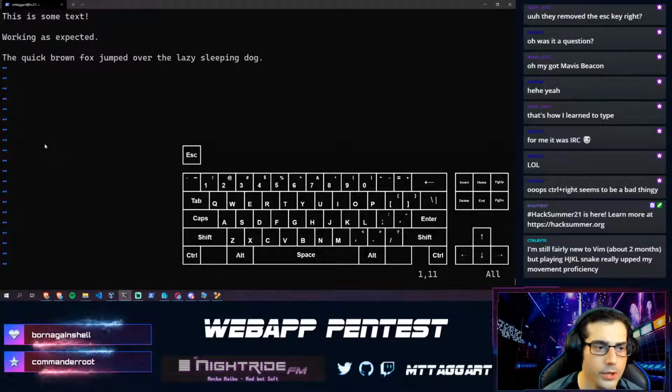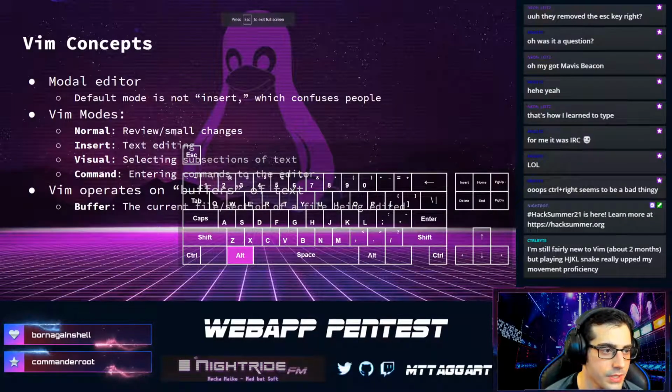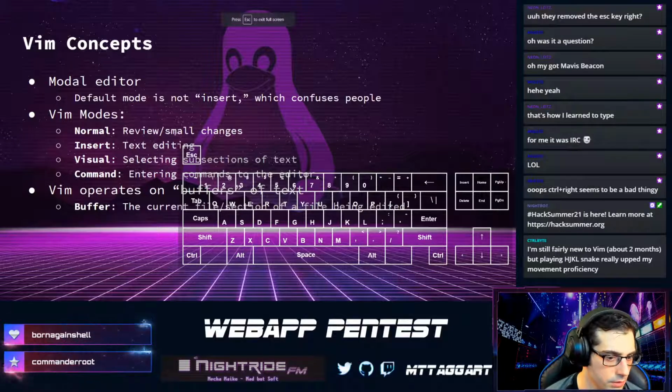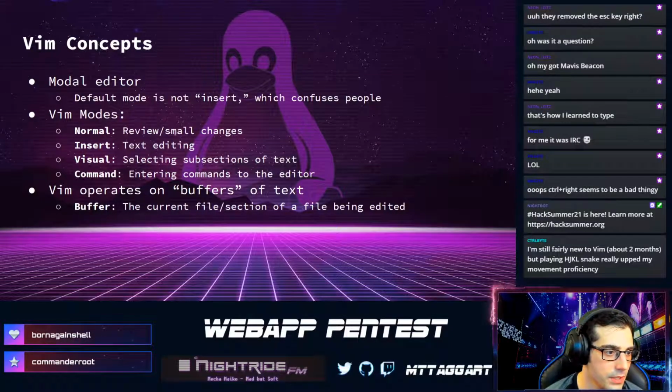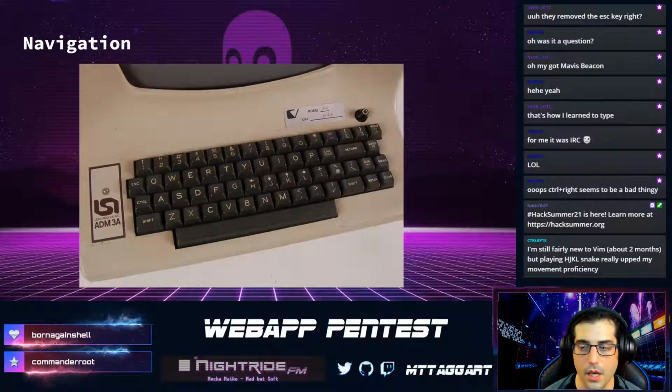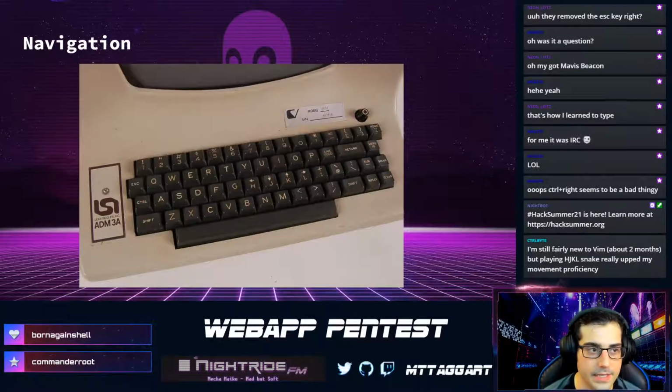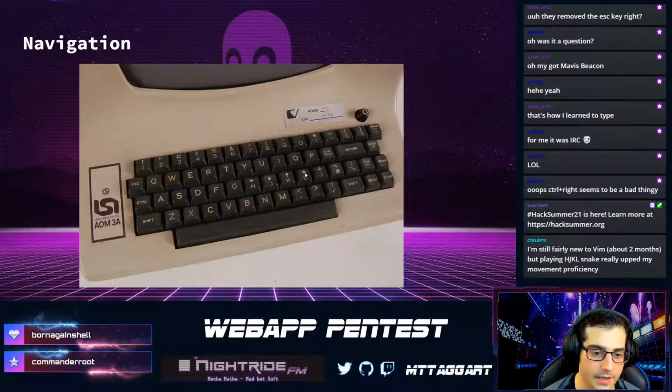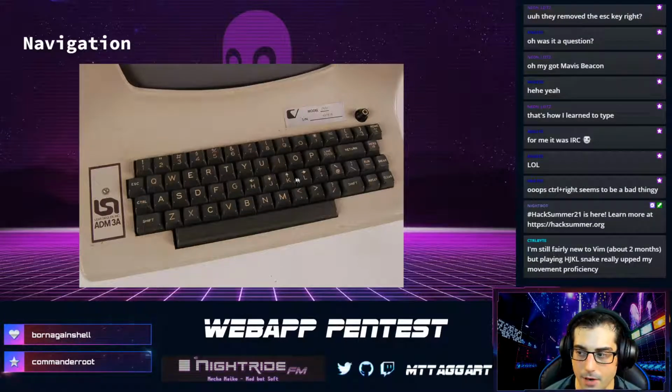Okay, but you might be wondering why on earth that is true. Why are those the keys? And the reason, let me turn off the keyboard overlay. The reason those keys are the arrow keys is because of legacy. Before arrow keys were invented, look at that. The H, J, K, and L keys were in fact the arrow keys. And if you ever have opportunity to look at some older keyboards, you may see exactly this.